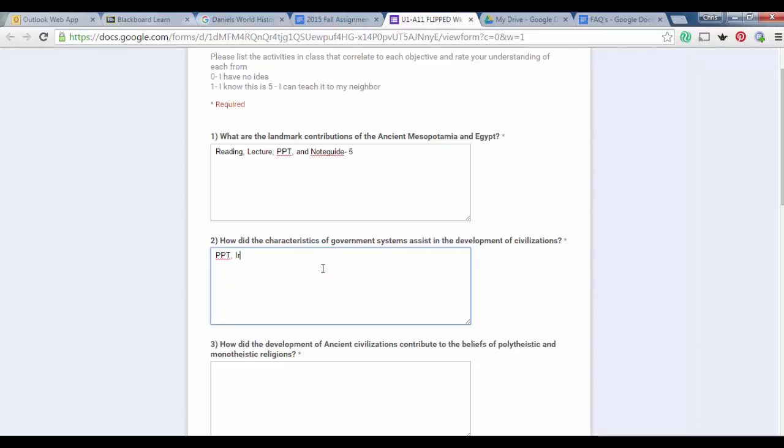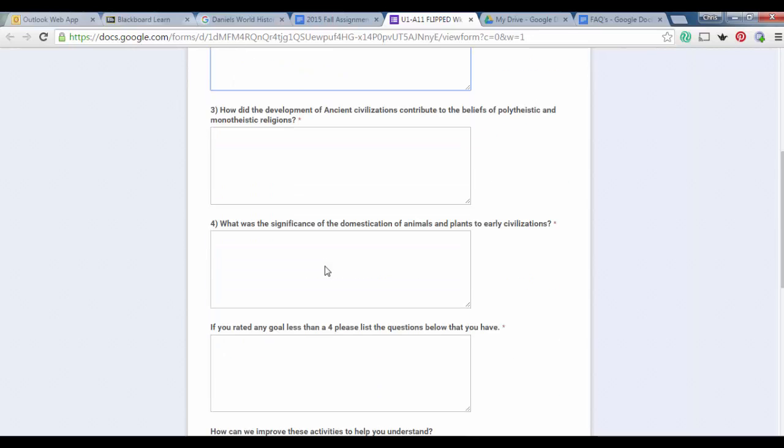We looked at irrigation being the basis for governmental systems in Mesopotamia via our irrigation project, and we read. And again, I would rate this as a 5, I hope, as I'm doing the teaching. Keep going down, same process for 3 and 4.